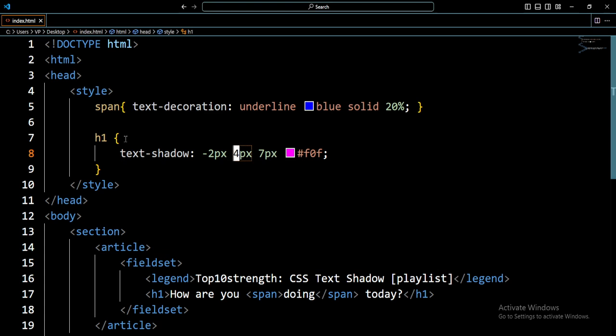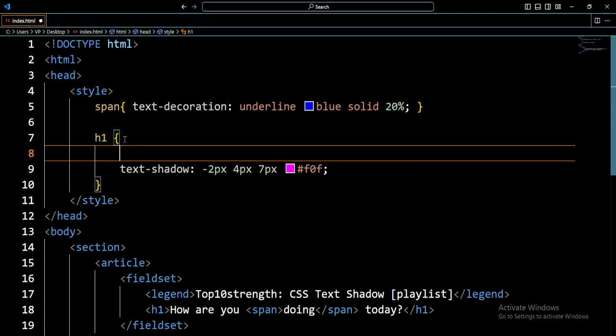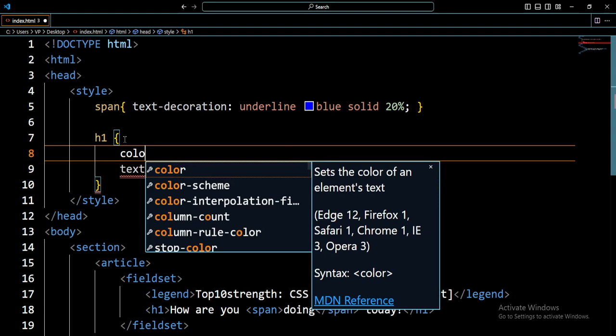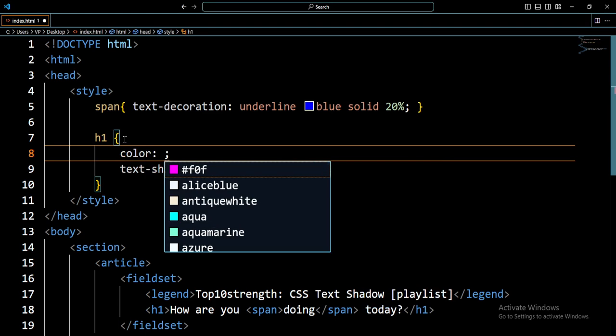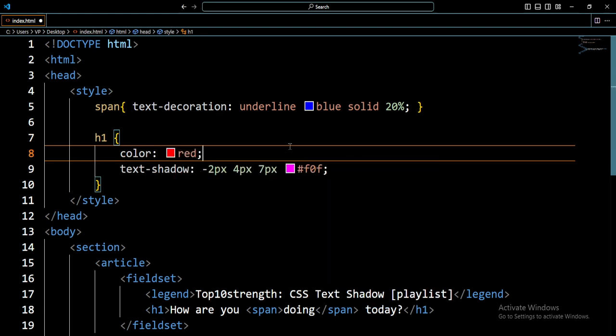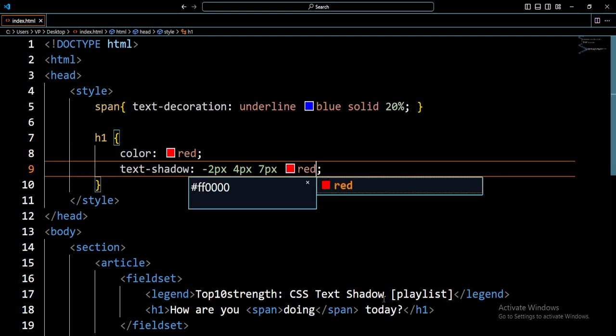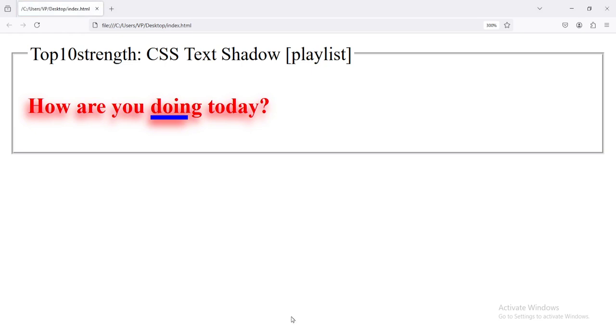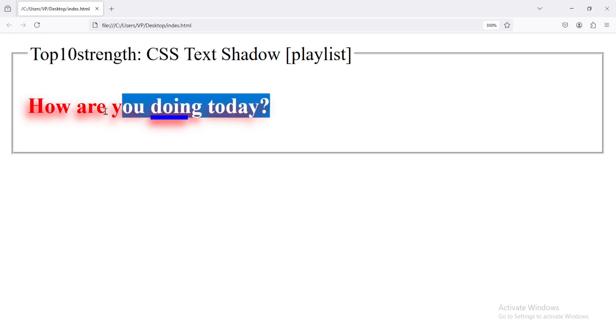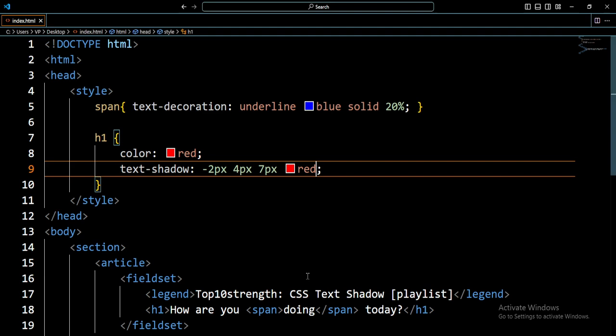And also again, previously I discussed something called color. So when I specify red color right here, and in this place now I specify red, let's see what will happen when we do that. When I reload my document, can you see now we are having red in our text, and even our shadow also turns red. When I highlight now, can you see we are able to see our shadow also, no matter even if we specify red, and red is also at the top.